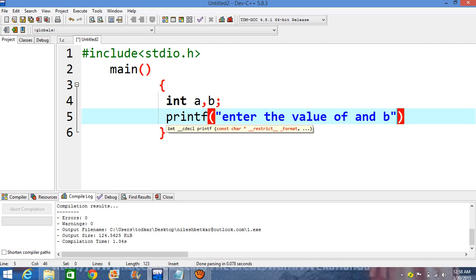Also a semicolon is required because it's the end of the one sentence. If you give a \n here, it means a new line, so the output comes on a new line. If we do not give the new line, I will show you how the output will come.